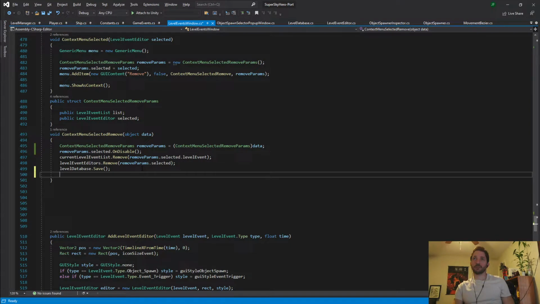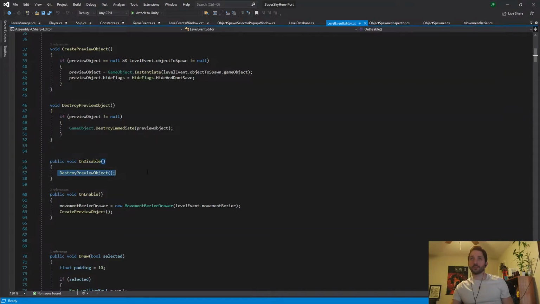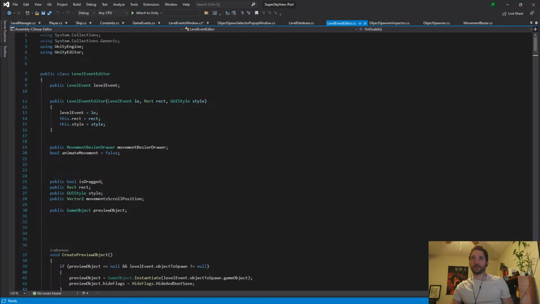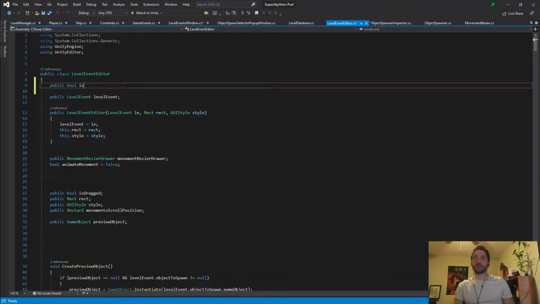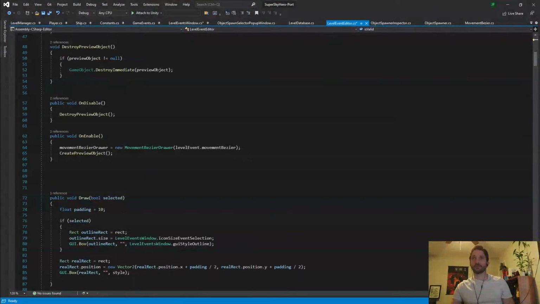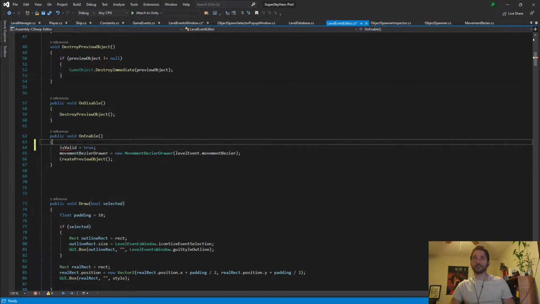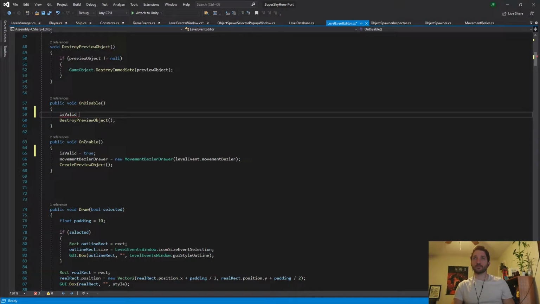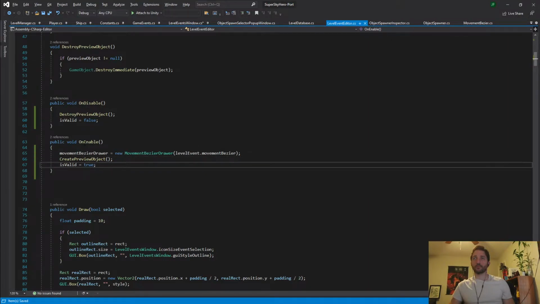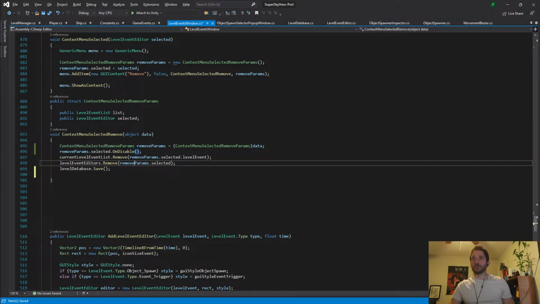And then I could just dereference it. If I still have it, okay, so let's do like, so now that that's the case, telling it to be disabled will do that.